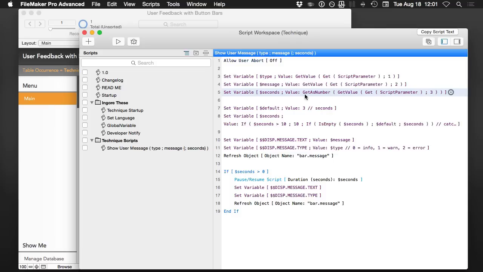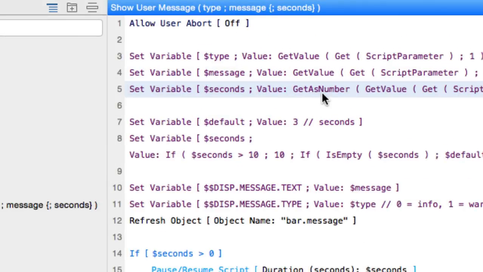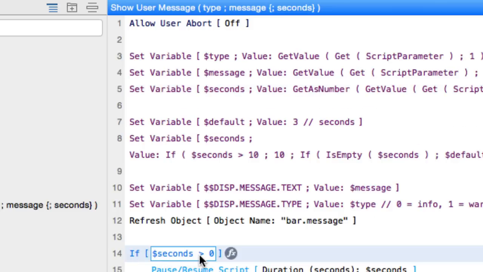Now on script parameter 3, notice that I have right here the get as number. Any of the coercion functions, which is the process of converting one thing into another. If you're going to be doing any type of comparison, which we are going to do, in fact, you can see that right down here where we say if seconds is greater than 0. In this case, seconds is being compared with the greater than based on it being a number.